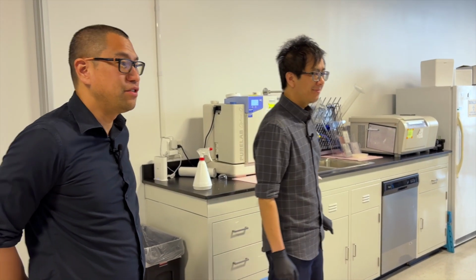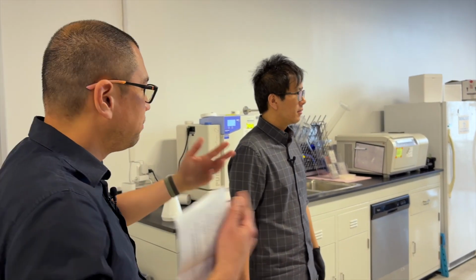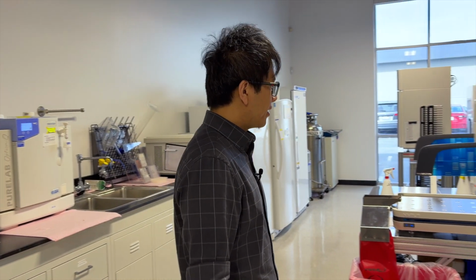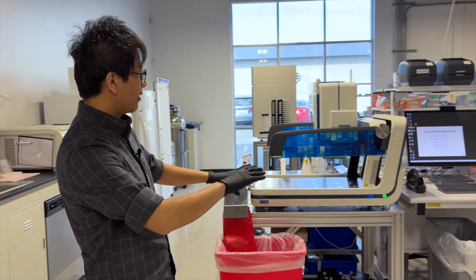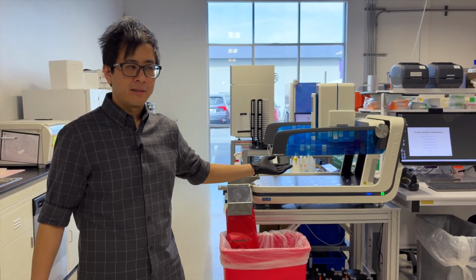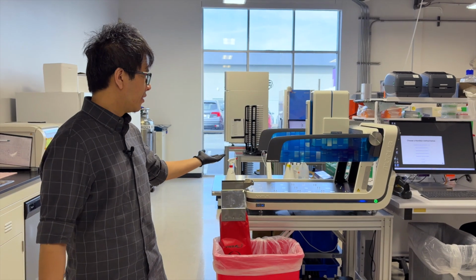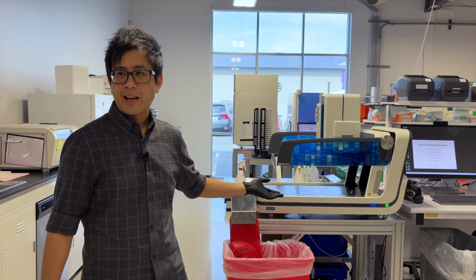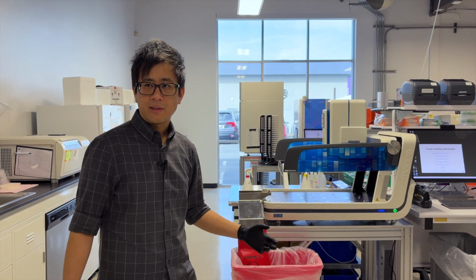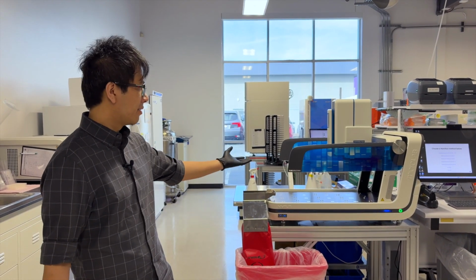Cool, yeah. So can you walk us through what the different homes are and maybe how it has evolved over time? Yeah, for sure. So in this area, you'll see our liquid handler. This is basically a 384 head. You can imagine it's the equivalent of 384 pipettes in one head that'll move around. It's very good for stamping. And so we use this for any sort of large scale stamping or creation of our plates. We do a lot of drugging, for example, and so we have to create these compound plates that have a bunch of different drugs at different concentrations. And this will help a lot with that.